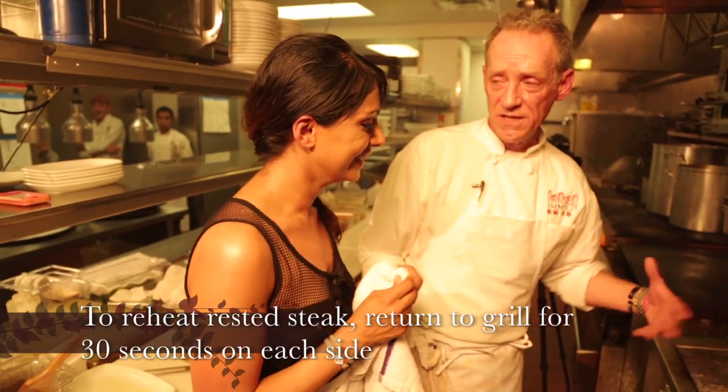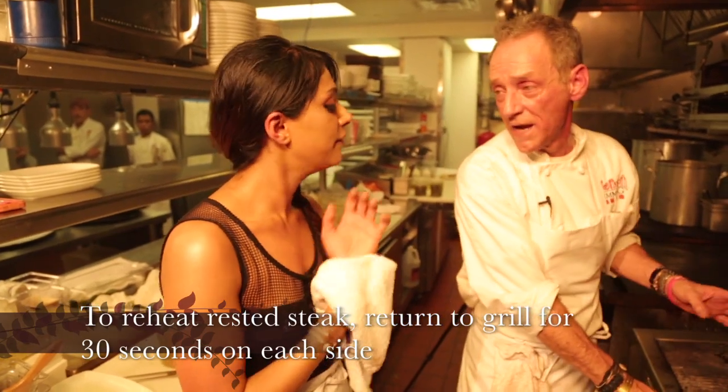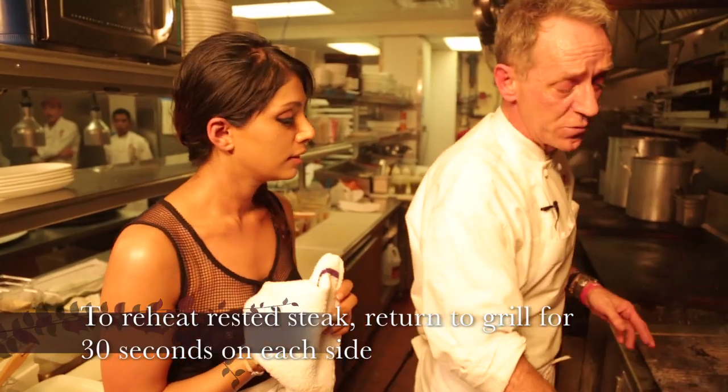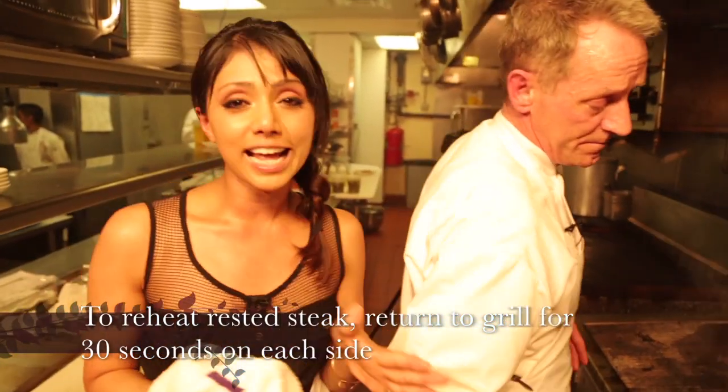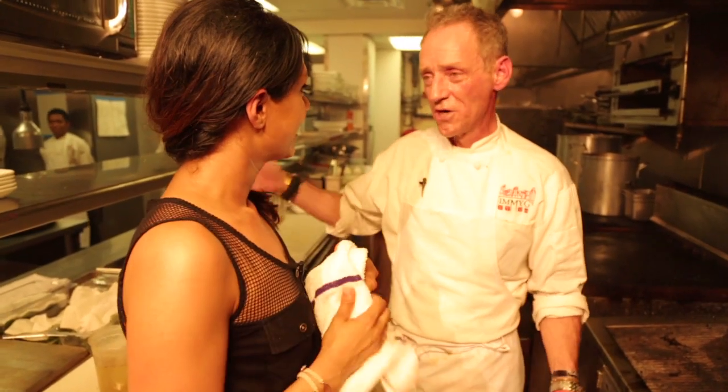The surface, because the inside, you don't want to change the temperature. People want to be able to touch your steak and feel like it's hot. Even if it's rare, they want it to be hot. So just 30 seconds each side. And then we finish the steak here with certain stuff.